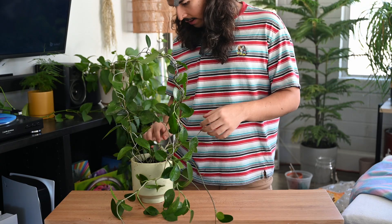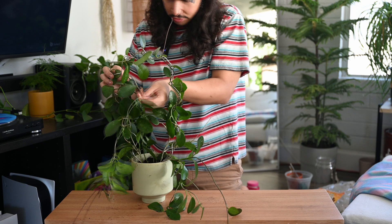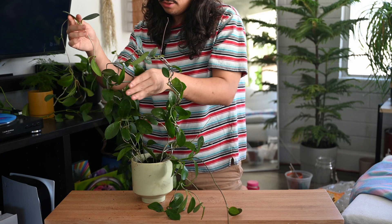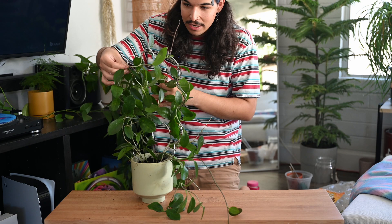So that's the first vine. What do we have left? We have some stuff in this back area. The one thing that sucks about wrapping hoyas like this especially when you're winging it with nothing to secure it — sometimes you do one little spin or turn and it gets caught up and you have to go back and rewrap all your stuff again. That's why I'm staying focused trying not to lose it. I think I'm actually going to try to wrap it upwards.